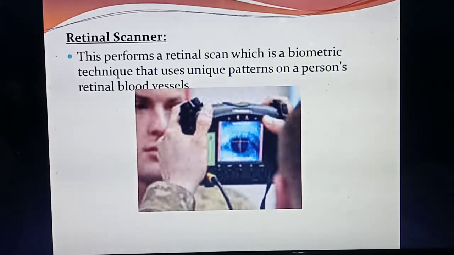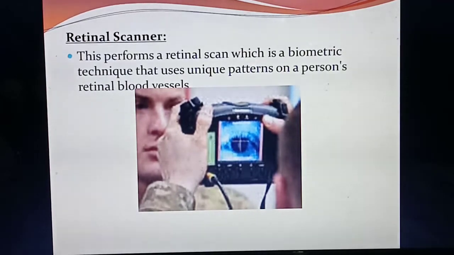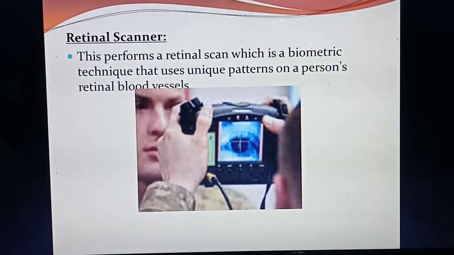So how does this biometric technique work? Inside our eyes a lot of blood vessels are there. So this retinal scanner will scan the blood vessels present inside the eye. It will scan our blood vessels and based on that it will make the biometric record. Whether two persons have the same blood vessels inside the eye? No. So for this just think about the Aadhaar card photograph. For Aadhaar card also they have taken the thumb impression and our eye retinal blood vessels. Isn't it? Same only, that is called a retinal scanner.